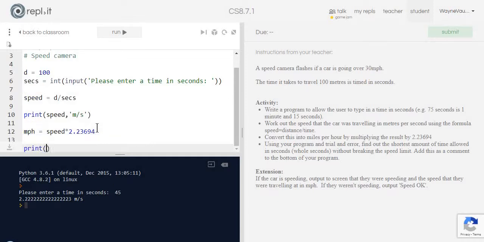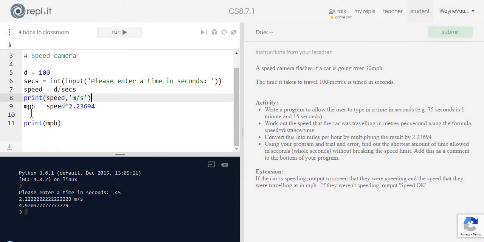Let's do print mph. Okay, so I've got the speed in meters per second, and I've got the speed in miles per hour. I'm just going to close these gaps up so I know all this works now. So I have completed this first part.